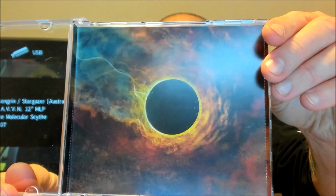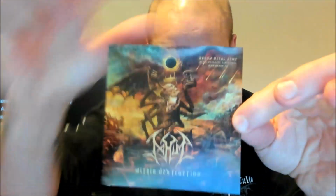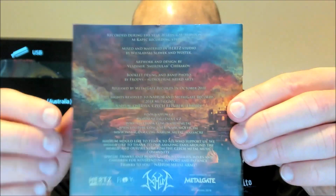Inside obviously we have the same cover art used on the CD, as well as the CD inlay with now a focus on the black sun being eclipsed, and once again the track list over there. And the booklet, yes indeed, I forgot, it also has a nice sticker for the fans. Then we have the backside of the booklet, which is all about thanks lists and important information.